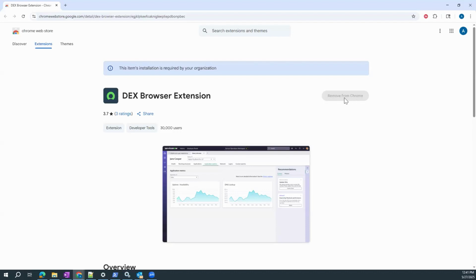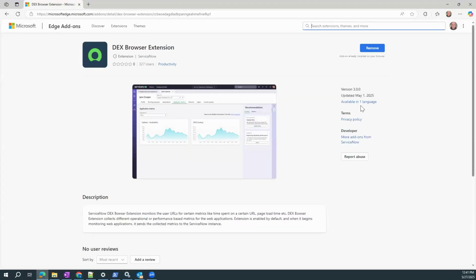You just click and install, and it takes like 5 seconds. Same thing for Edge. Just click that link, come out to Edge, and you can install the extension for Microsoft Edge. Those are the two browsers we support today, and that's what will enable your web and SaaS apps to monitor, collect, and transfer all the necessary performance data for the apps that you define.